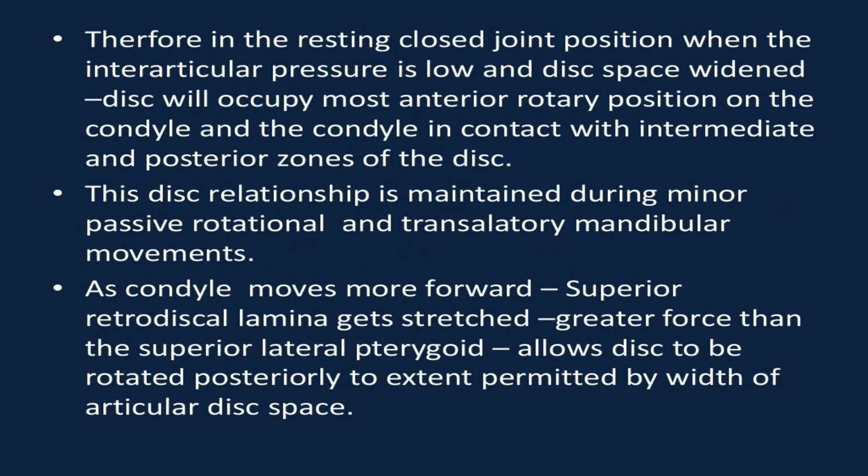93. Therefore, in the resting closed joint position, when the interarticular pressure is low and the disc space widened, the disc will occupy the most anterior rotary position on the condyle, and the condyle is in contact with the intermediate and posterior zones of the disc. This disc relationship is maintained during minor passive rotational and translatory mandibular movements. As the condyle moves more forward, the superior retrodiscal lamina is stretched with greater force than the superior lateral pterygoid, allowing the disc to be rotated posteriorly to the extent permitted by the width of the articular disc space.